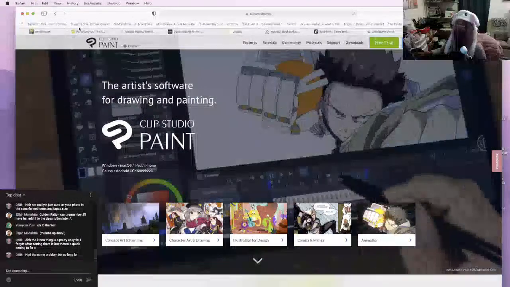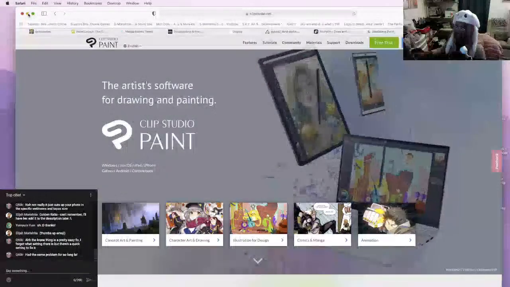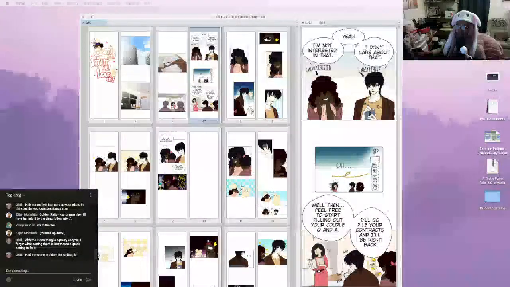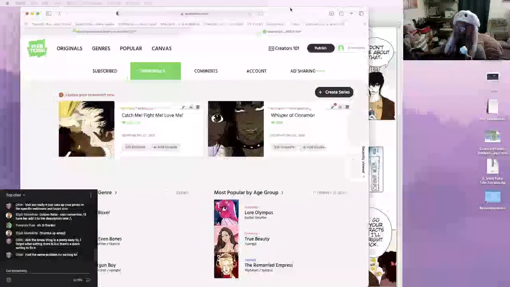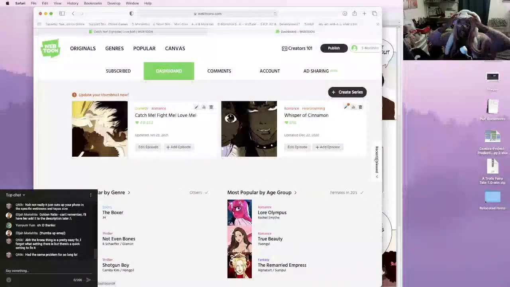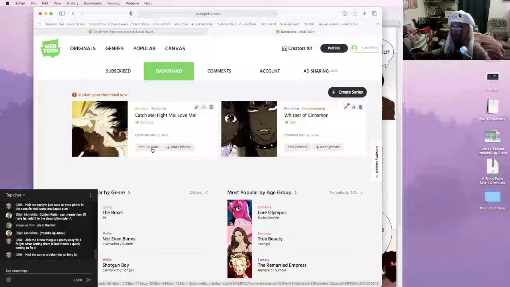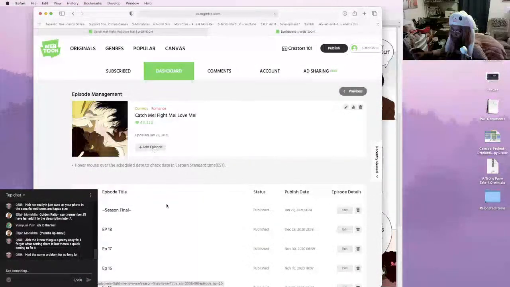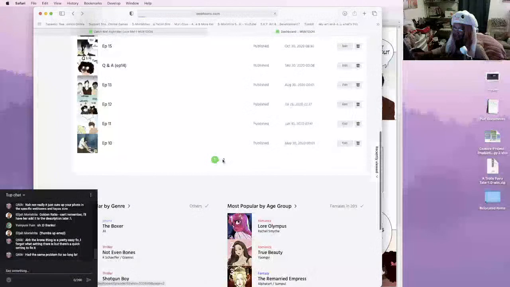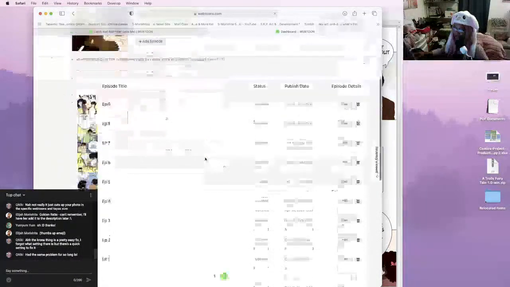But yeah. Now, one last thing I wanted to show you is Webtoon's new feature for uploading on their website. I love this feature because I no longer have to worry about resizing all of my panels. We'll just go to one of my other episodes on my Webtoon. I'll go to not the season finale, because that's going to spoil it for you. We'll go to the first episode so I can show you what I'm talking about.